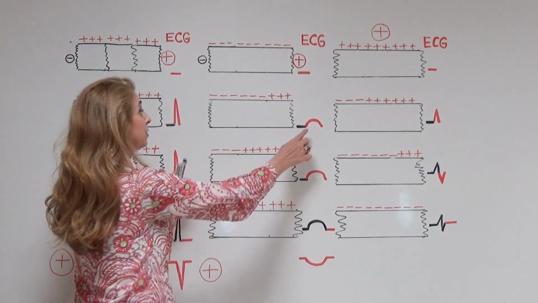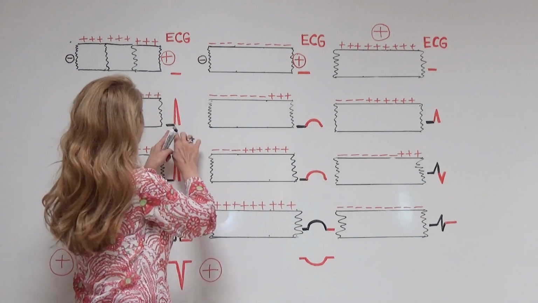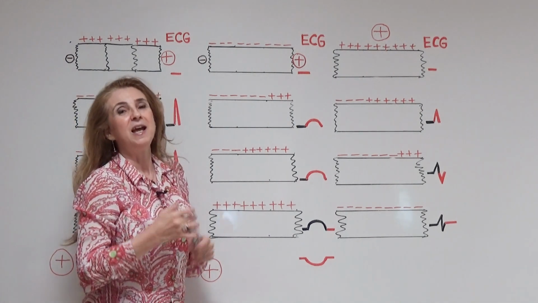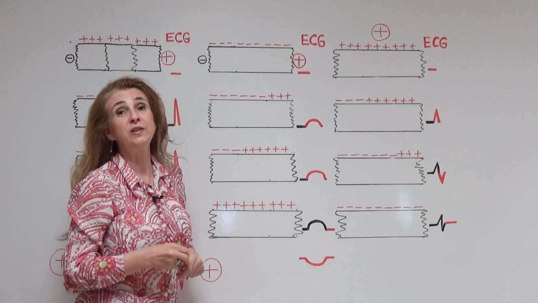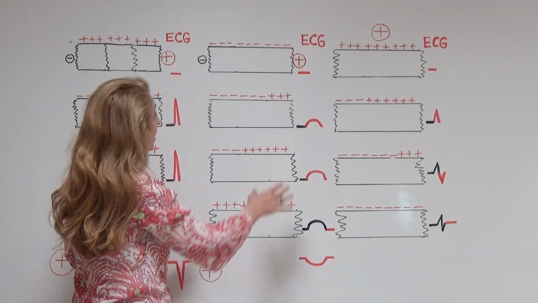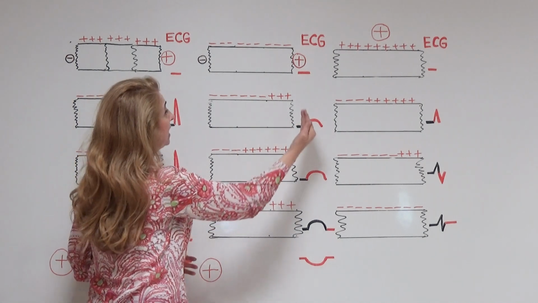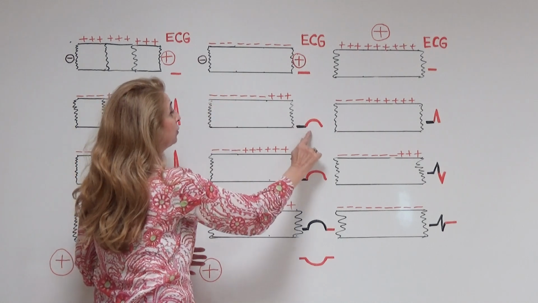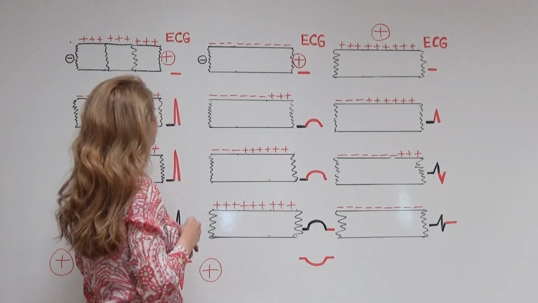You may ask why I have drawn the positive wave of repolarization different from the positive wave of depolarization. This is again a detail that I am going to explain when I talk about the details of the T wave in electrocardiography. So here we can put it in another sentence. We can say that as repolarization is moving away from the positive electrode, we have a positive recording in electrocardiography.